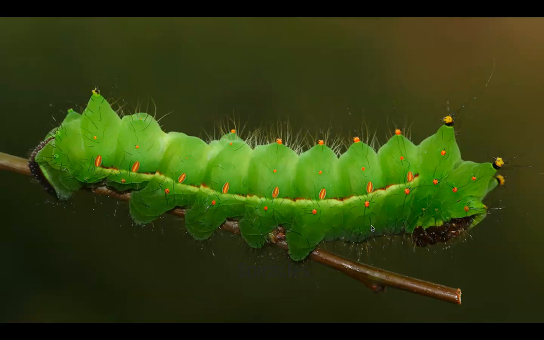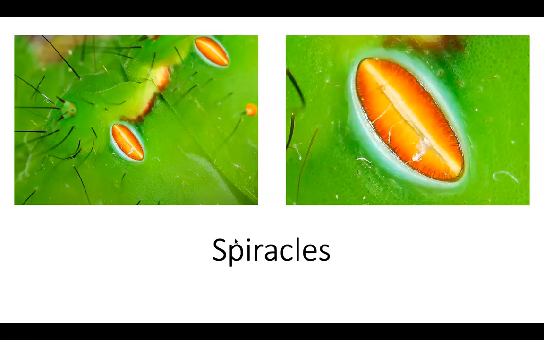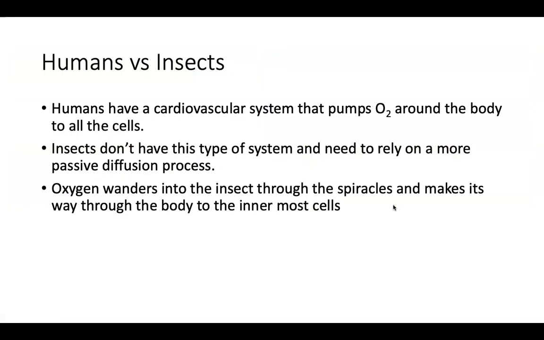All right, let's look now at insects. And insects are really interesting because depending on the size of the insect, a lot of this gas exchange happens quite passively. Now, you can see here in this caterpillar, these eye-like structures on the side here. These are called spiracles. And spiracles work a little bit like windows in a room, where if you want to get oxygen into a room, you just open the windows. You don't need to do anything else, just the mere fact of opening the windows is enough to get oxygen to start to flow into that room. This is a close-up picture here of what these spiracles look like, and you can see they've got these slits over the top of them. So they will open and close rhythmically, and that will allow oxygen to make its way in and carbon dioxide to make its way out.